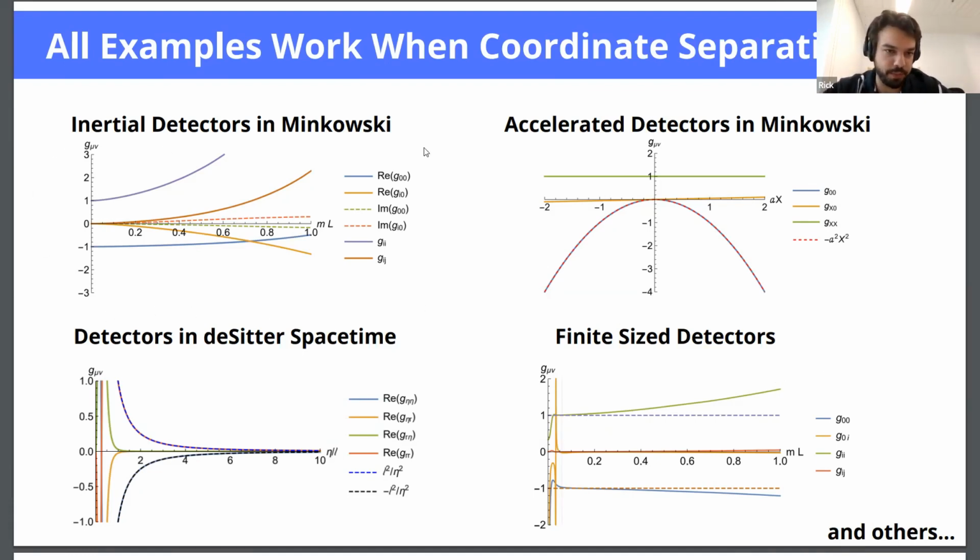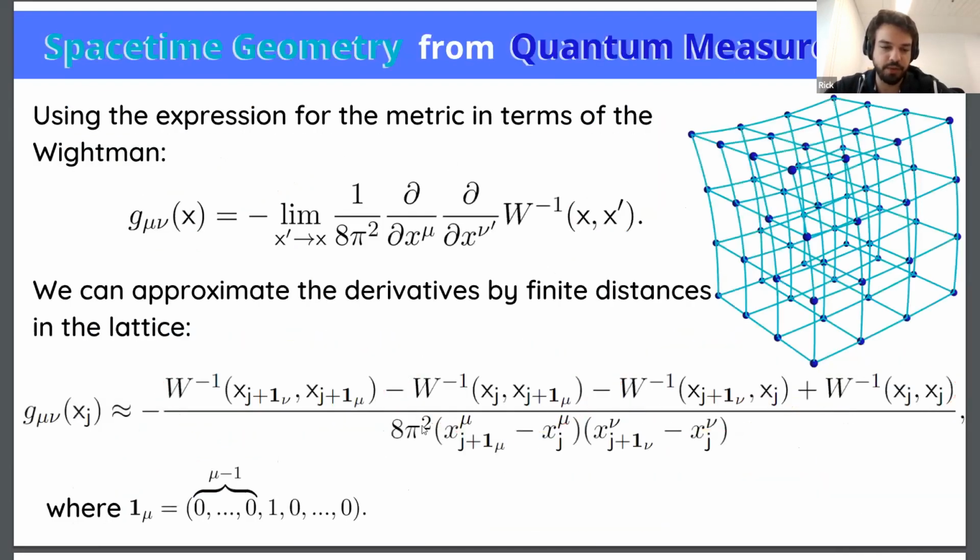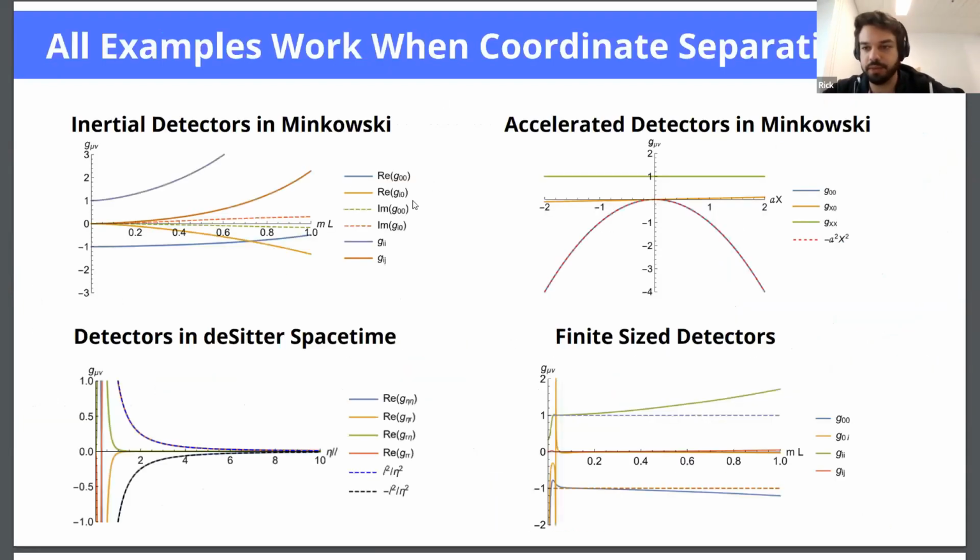And funnily enough, if you apply these formulas, this discrete derivative method, for a massless field in Minkowski spacetime with inertial detectors, this actually gives the exact results of -1, 0, and 1, because it's a quadratic thing once you invert the Wightman function. So this actually becomes exactly the 1, minus 1 and 0, right? So it works exactly if you have no scale. If you have scales, these scales start blurring a little bit your estimate of the real metric, or giving some non-trivial features that we're currently exploring. So yeah. Okay. Thanks, Rick.